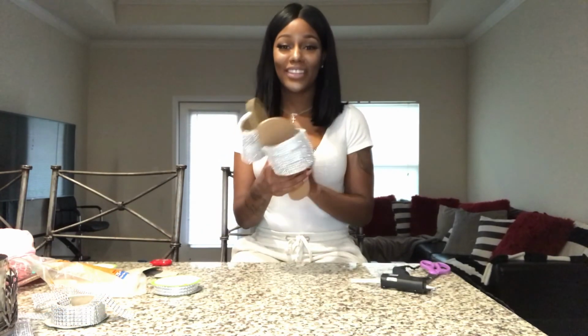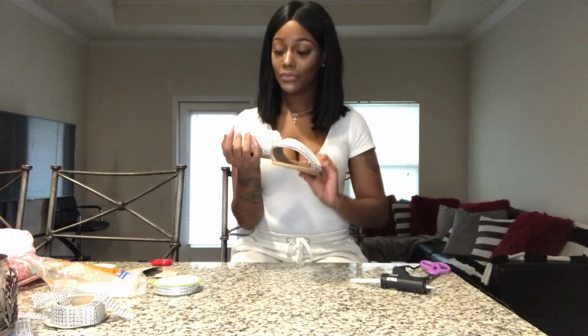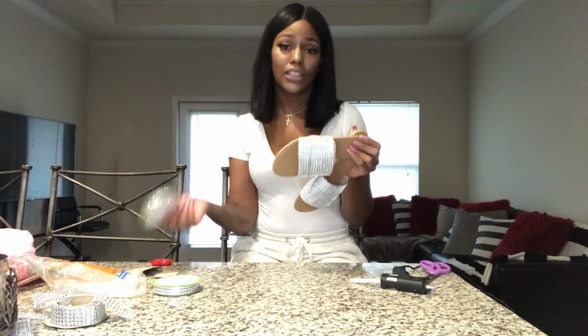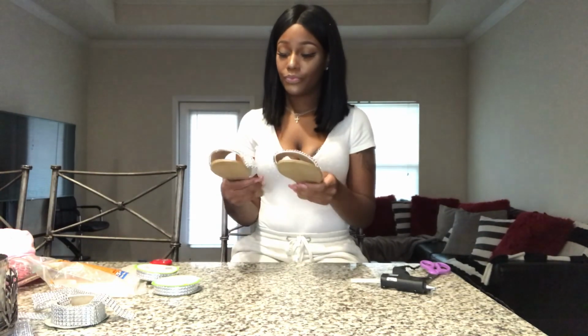So here you have it. How cute are these? These are so cute. Under 20 minutes, I think I paid $15 for these sandals, and this was $1 at the dollar store, so $16. Super cute.